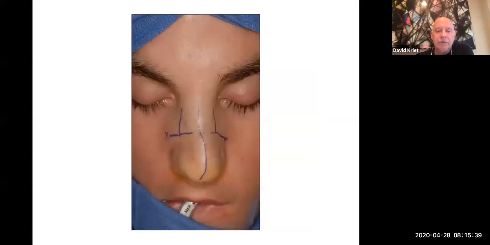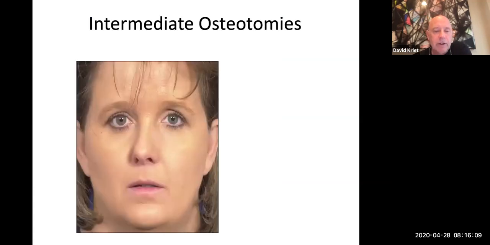So this is just an example of a guy with a crooked nose. These were palpable fracture lines. So this central segment was actually a little bit telescoped. And what I've marked here is where the bone inserts into the face. And I think, especially starting off, if you make marks on the outside of the nose, it will really help you predict what you're going to find and what you need to address with your osteotomies and your surgery in general.